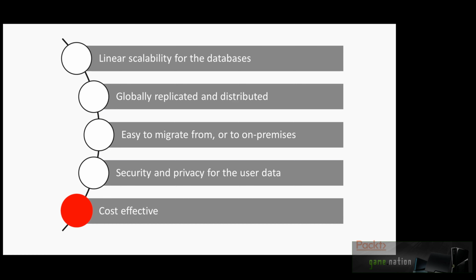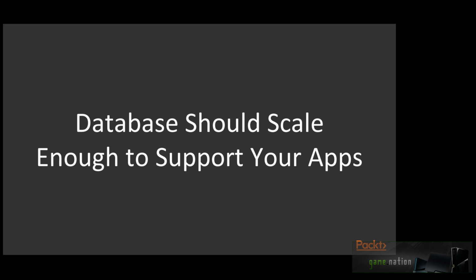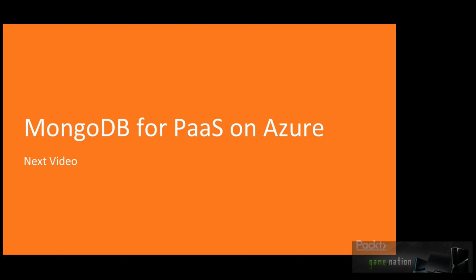And the overall goal of having your databases as a PaaS offering is that they should be capable of scaling as your application scales. So if your applications are running in a containerized package, so should your databases. And we will see later on in this section how we can quickly utilize the services offered by Microsoft Azure without having to manage anything ourselves. And now in the next video, let's go ahead and take a look at how we can do that by using Azure Cosmos DB to deploy a MongoDB instance on the cloud and study how easy it is to replicate and distribute the data across the globe.